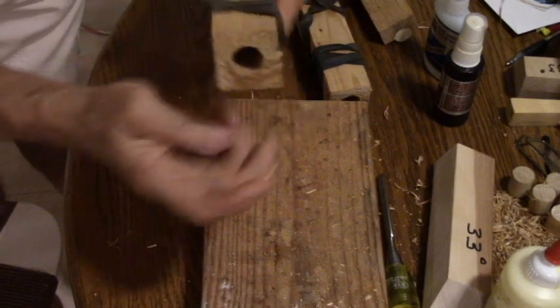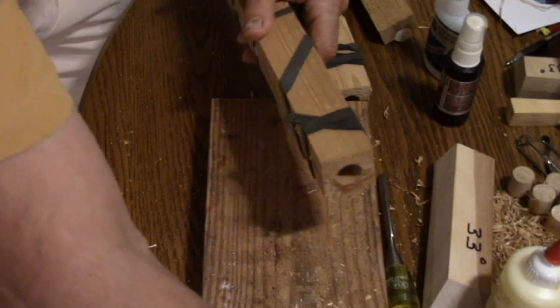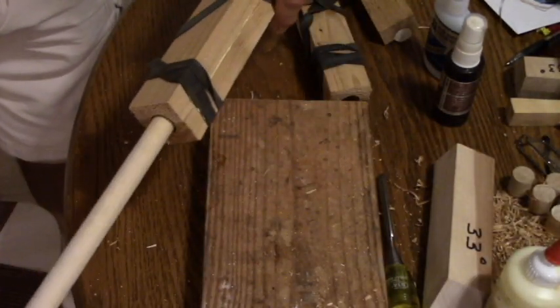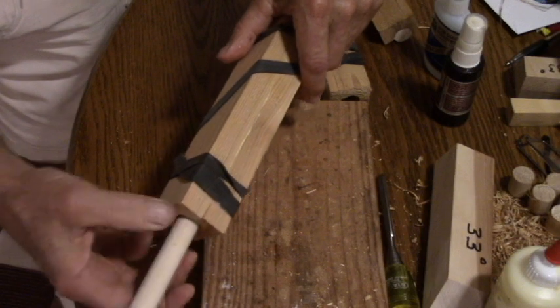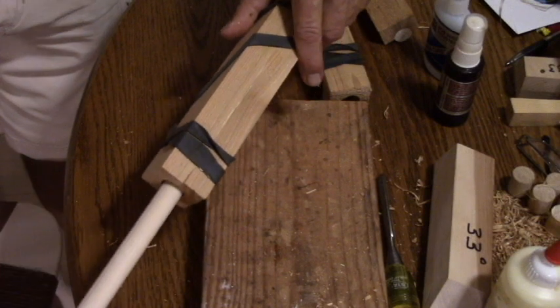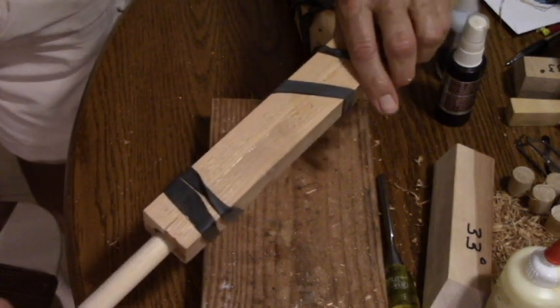Okay, now there may be glue that's squeezed out like this on the inside. What I do then is take an undersized dowel and I gently push this, and real careful, you don't want to move that block on the inside. Move right up to the block, then withdraw, and that will remove glue that would have squeezed in.